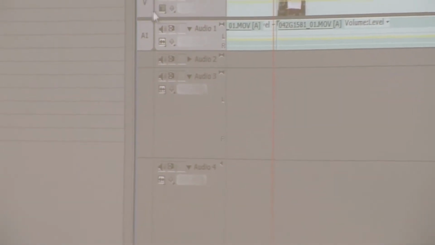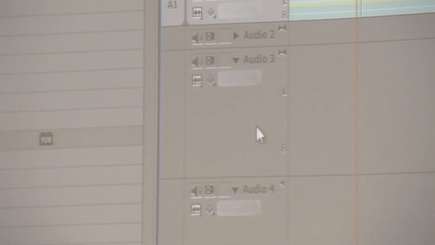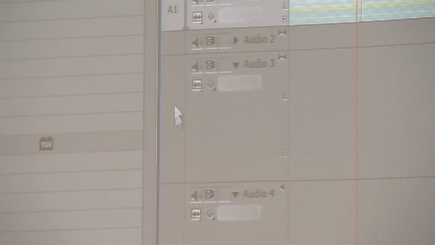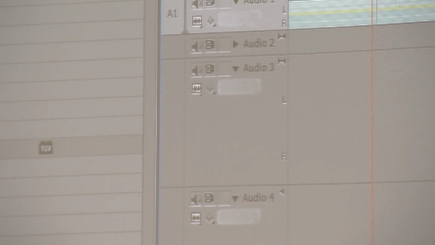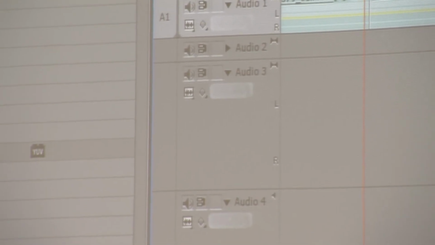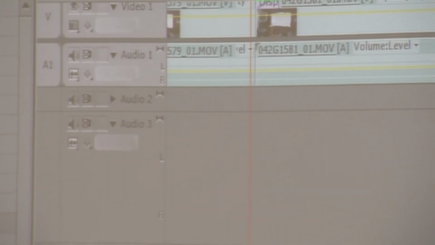No, it's really small. Audio 3 and 4, I don't see any difference in the way those audio tracks look, not particularly. Okay, so I'm gonna try and lay some audio on. So I'm just gonna lay this audio on audio 4. Oh, I can't. Why can't I? Oh, I know what's wrong. Premiere is broken and I need to go get Carolyn.